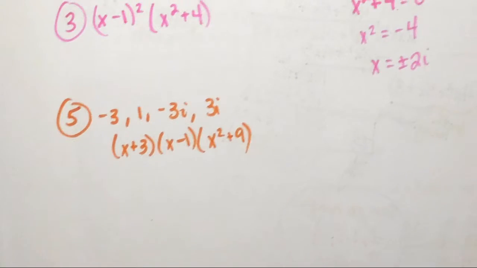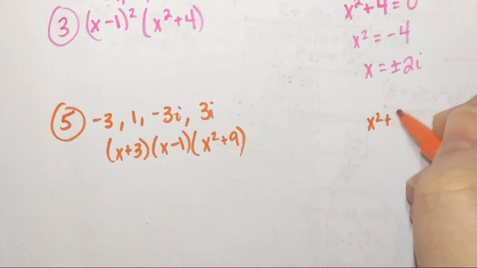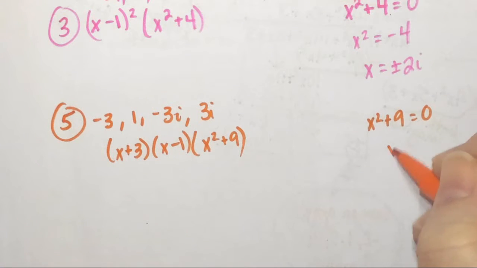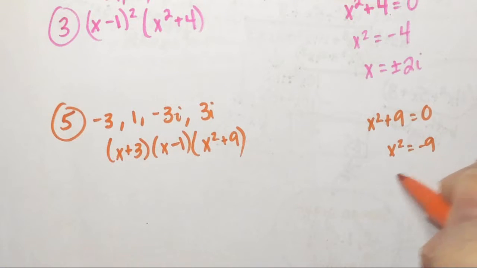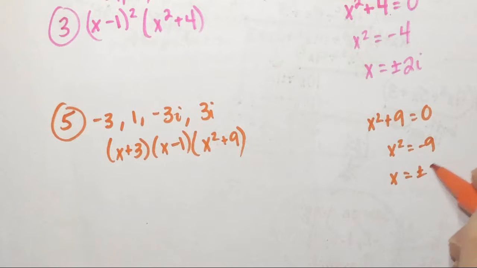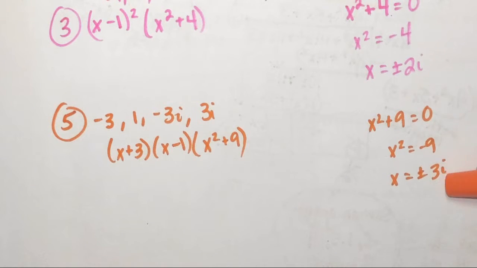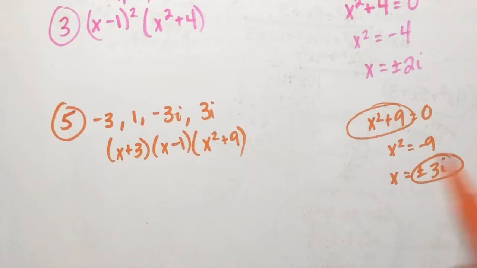Because, again, in my head, I've already thought through that normally when I have x squared plus 9 equal to 0, that's when I get x squared equals -9. That's when I get that plus or minus 3i. So if you feel the way I feel, which is I've worked enough of these lately that I understand this gave me that, then you don't have to do some of those intermediate steps that we did just a second ago. And you can save some time and definitely some brain power.